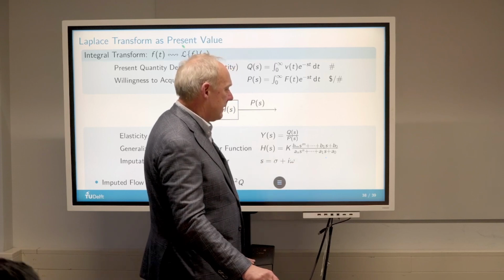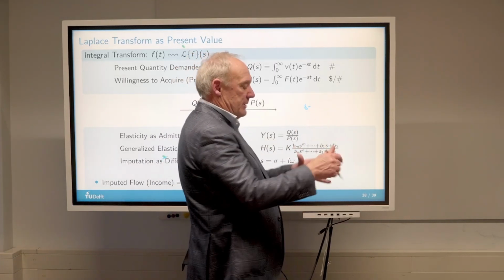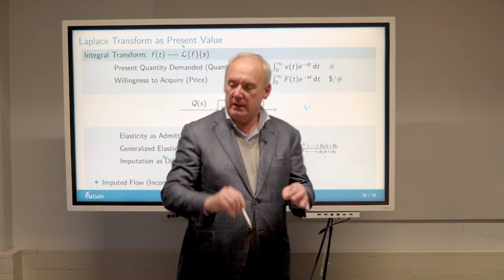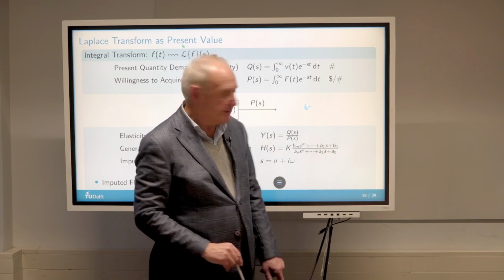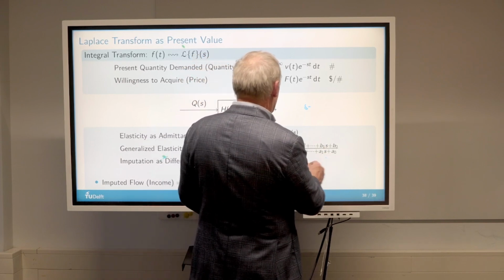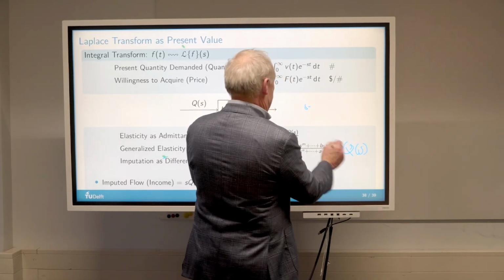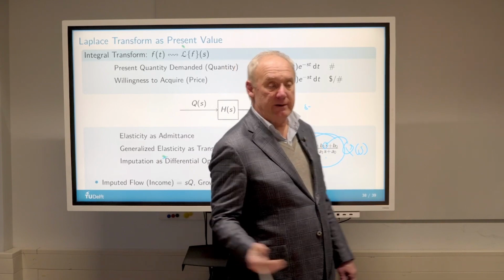Now, look at that for a second. What's happening here? This S was just a complex frequency that I was saying was the discount rate and how you were turning. But now, what are we doing? We're multiplying by S, right? And you're taking some signal, Q of S, and you're multiplying that by this whole thing, so you'll get S times Q of S somewhere, right? Times B.